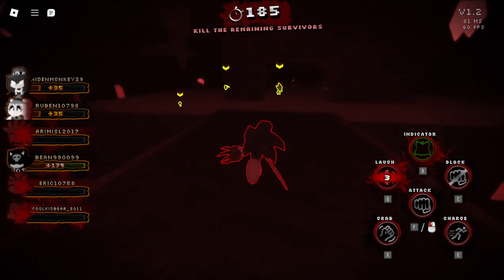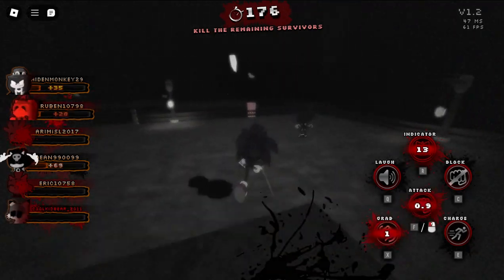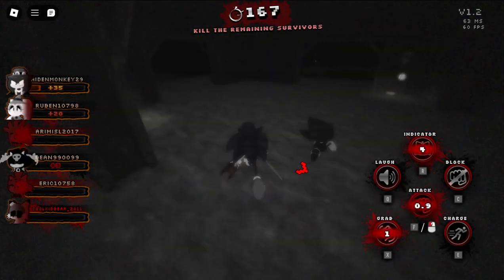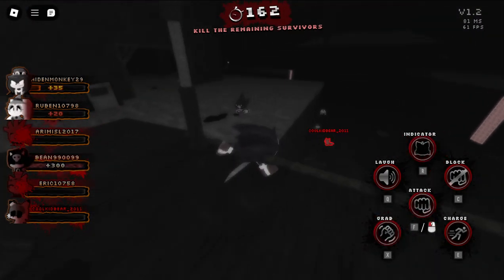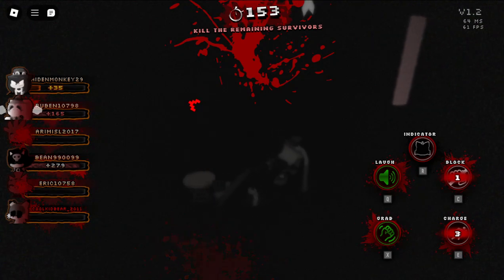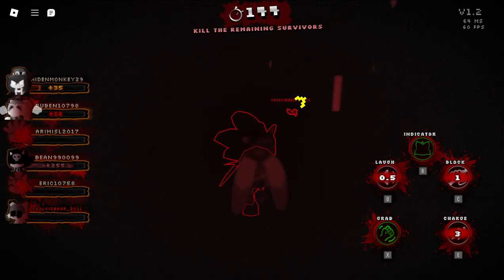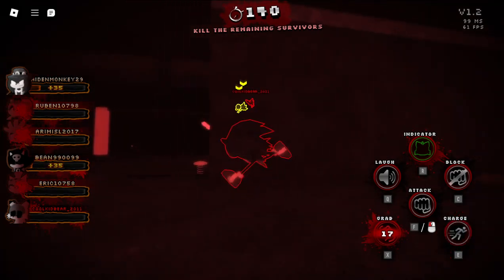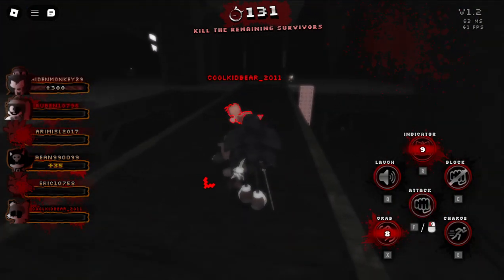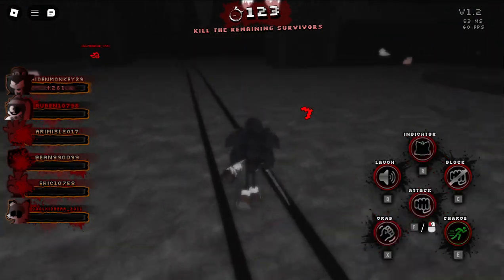I'm not done with those other ones. Oh, so you just want to take me by surprise, eh? I don't think so, Metal Sonic. Metal Hood Boy. Yeah, that's... Where's Knuckles? Hey! Hey! Don't let him get to... Oh, that's it, Knuckles. You done it now. Oh. Killed himself.